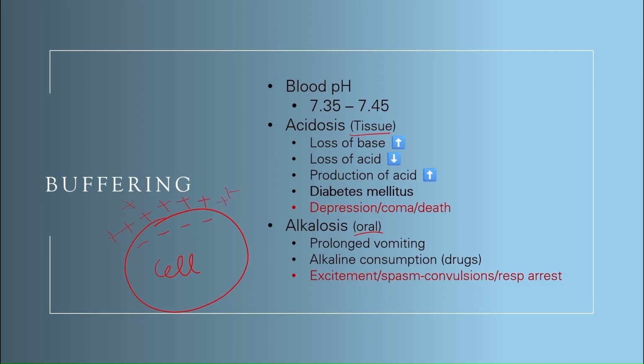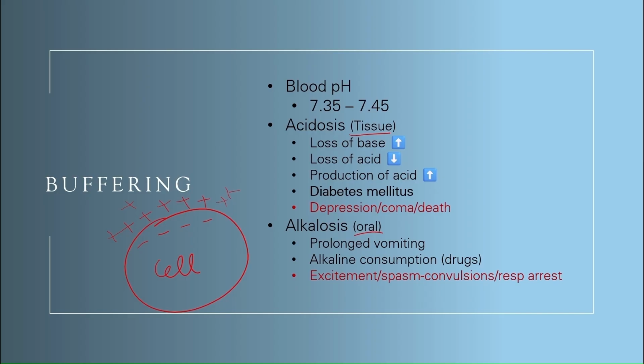Then you have alkalosis. Alkalosis has more vowels than acidosis does, so you can think of it as an oral related condition. So it has to do with things occurring through your mouth. That is consumption of alkaline drugs, excess consumption of those, and prolonged vomiting. Your vomit has what kind of taste? It's acidic, right? It's sour. So you're losing more acid from your body with excessive vomiting. So it leads to alkalosis in your blood, okay? So both of these are occurring through the mouth. So that's why alkalosis is oral, okay?